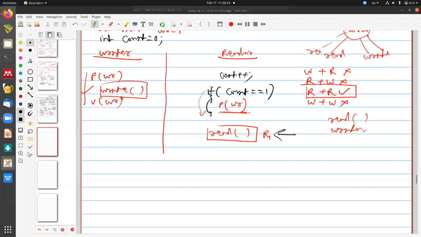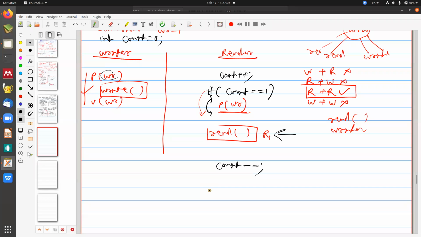Now you can ask, sir, how can you know that? It is count minus minus. When they are removing, why don't you do count minus minus? So that if there are 3 readers present, count becomes 3. When they are removed one by one, count goes to 2, count goes to 1, count goes to 0. The moment the count becomes 0, the writer has to be told, please write. And how will you tell? By making WR to be 1.